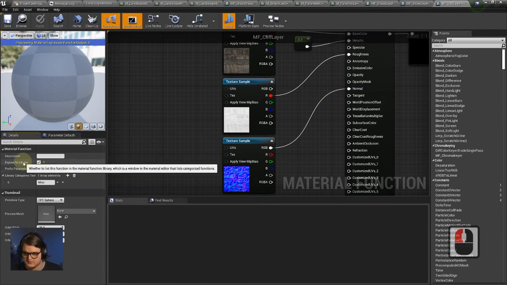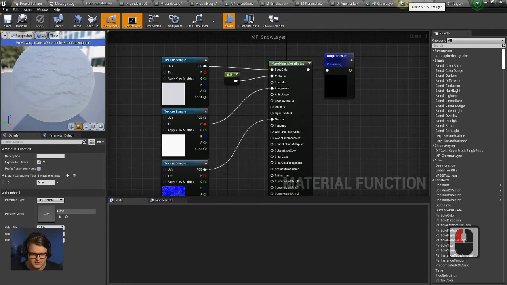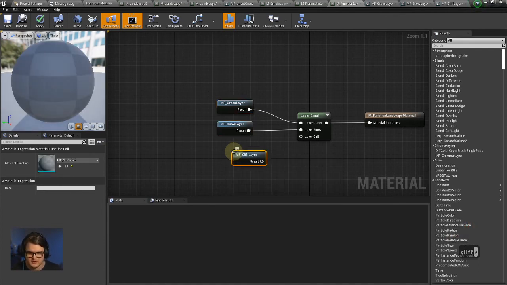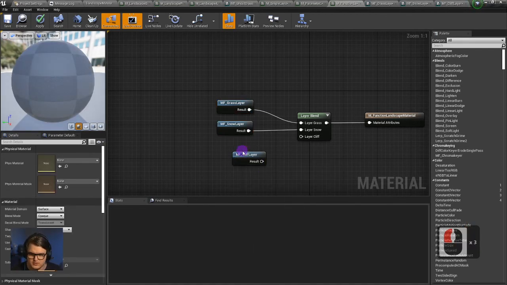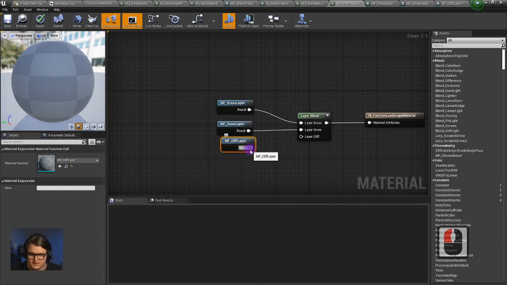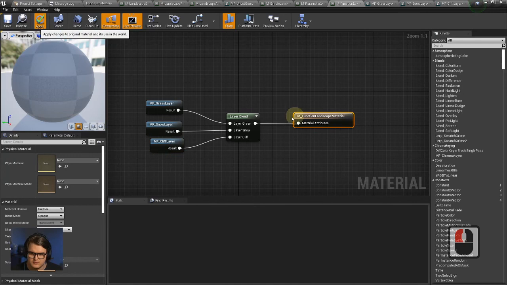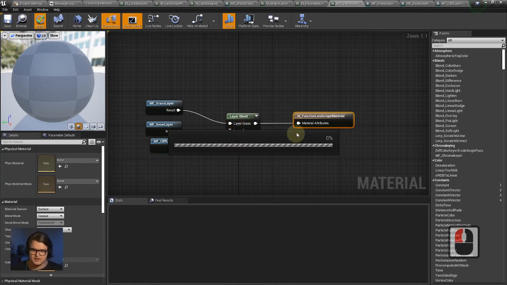Expose this. Oh, it is already, because I copied it from the other layer. Call my cliff layer into my landscape material.